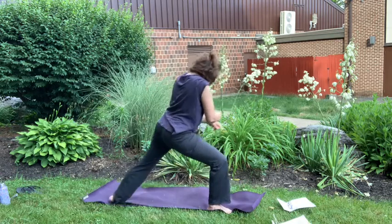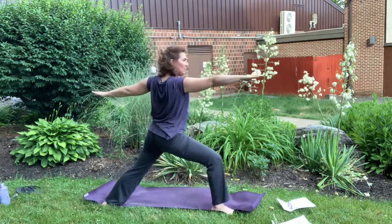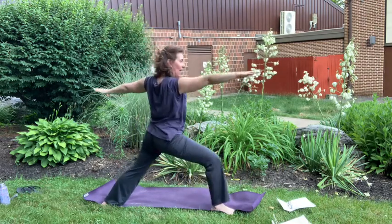Let's pick up that left foot and step back into warrior two. Reach those arms out long. Inhaling, arms up. Exhale, back to warrior two.